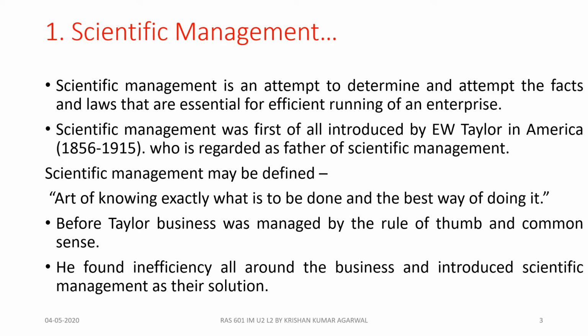Scientific management is one of the approaches developed by Frederick Winslow Taylor, who introduced this approach in the US and is regarded as the father of scientific management. He developed the scientific approach and defined it as the art of knowing exactly what is to be done and the best way of doing it. Prior to the invention of scientific principles, the productivity of the organization was very poor.